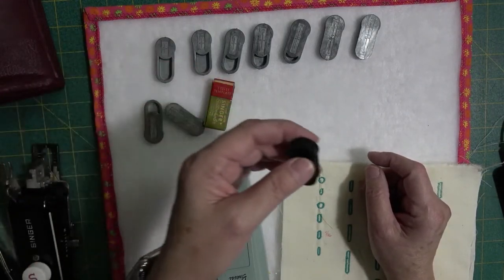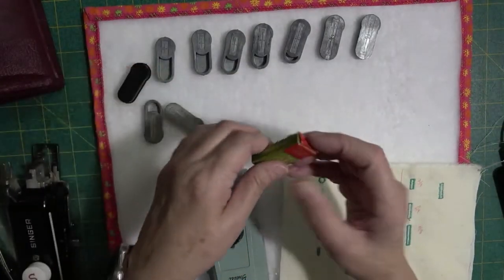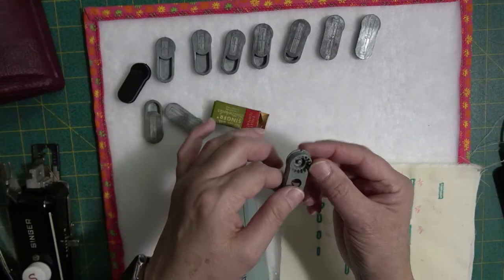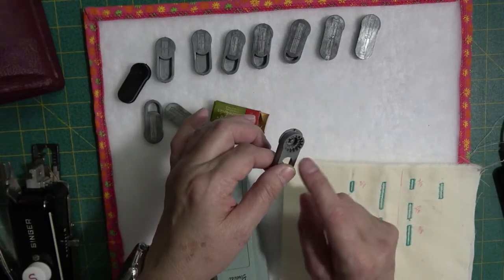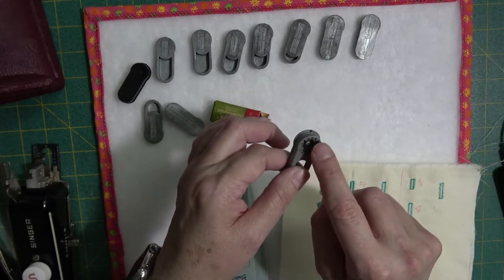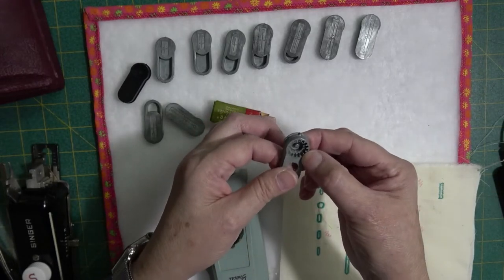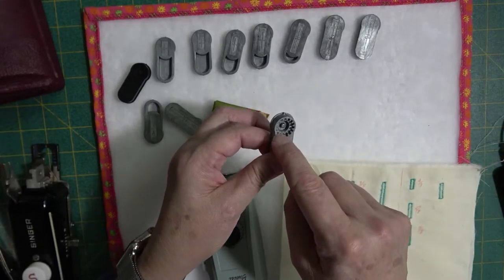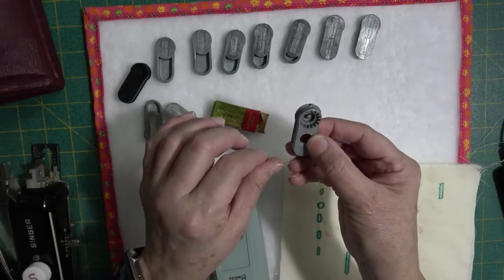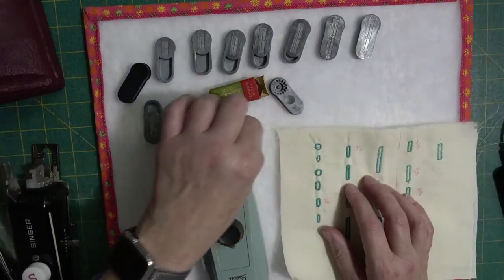And this one is one I bought on the featherweight shop, and it's an eyelet. I have the eyelet, but for some reason this one stitches out warped, and I think because the metal is damaged on the inside. So you want to make sure all the little gear teeth are clean and that they're not broken in there, because I do have one that I need to throw away, because every time I put it on my machine, it gets to one spot and it stops stitching, and it starts stitching all in one place. So make sure these are all in good condition and that all the gunk is cleaned out of them. So there's all kinds of things you can do.